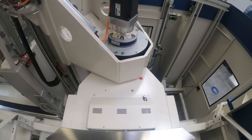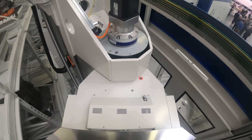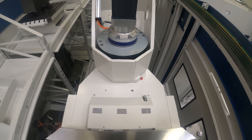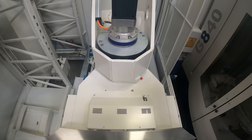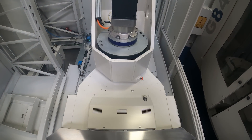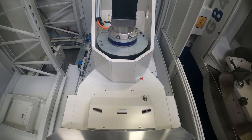Why should people come to Grob for their automation? Besides what we've just introduced, we have further pallet pool systems, linear pallet pool systems, up to the biggest one at the moment which can lift up to 2.7 tons — so not only very small pieces but very large ones too. That's the horizontal machining center — something you don't often see for five-axis machines — and the G750 machine can be built in to the PSS L 2700.